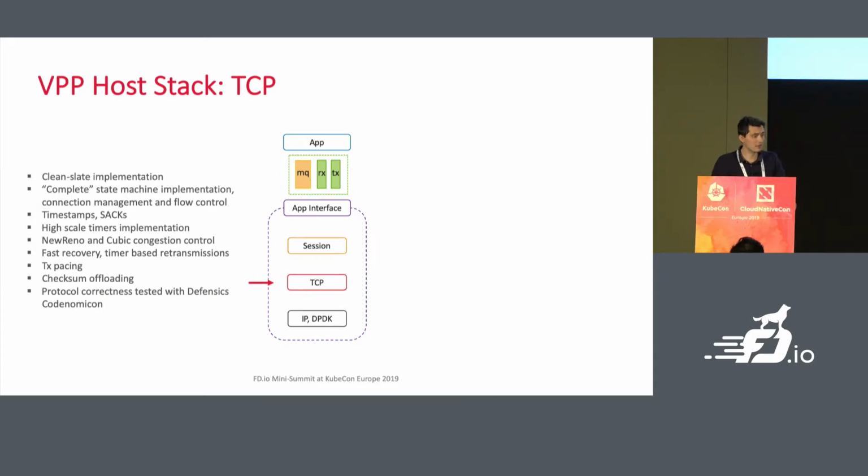In terms of congestion control algorithms, we do now New Reno and Cubic. Cubic, I believe, is also a rather new addition, less than 6 months ago, and we hope to even add newer congestion control algorithms here. We do New Reno-based and selective ACK-based fast recovery, and TCP is probably at this time the only transport that knows how to use the pacing feature offered by the session layer.